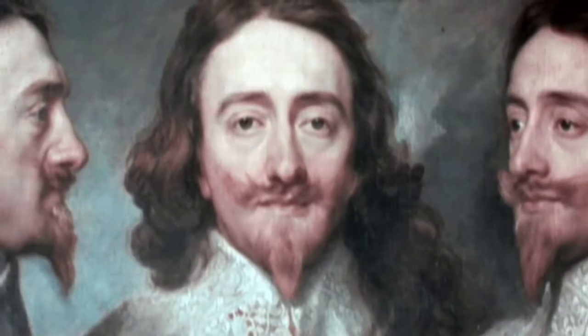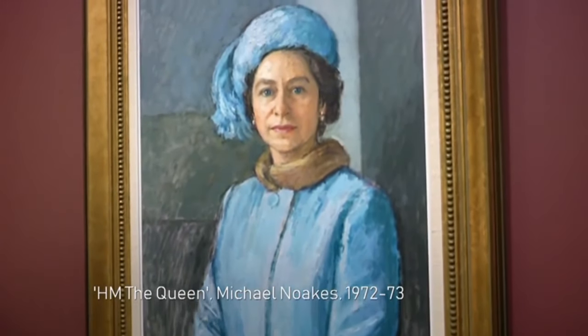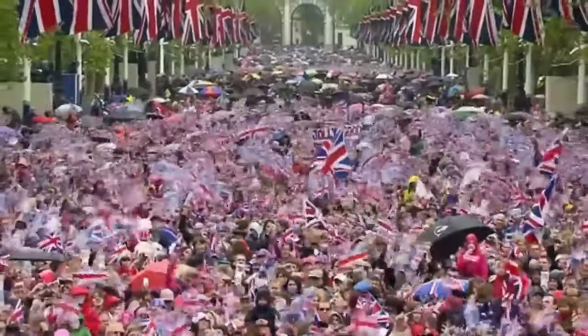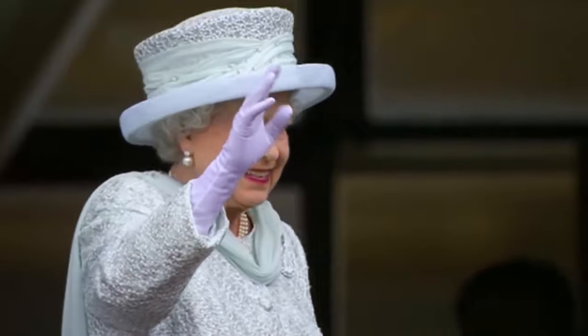With some 7,000 paintings, a vast number are royal portraits, and one face appears time and time again — our Queen, Elizabeth II. More than a hundred artists have painted the Queen. Very often the occasion for a portrait, whether painted or photographic, has been some memorable occasion — right through from the coronation, through to the Queen's 80th birthday, to the great jubilees. By sitting for a portrait, the Queen is making herself accessible to the public — it is another way of the monarch communicating to her subjects.